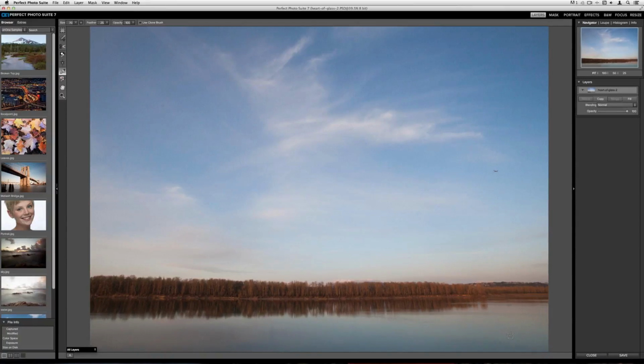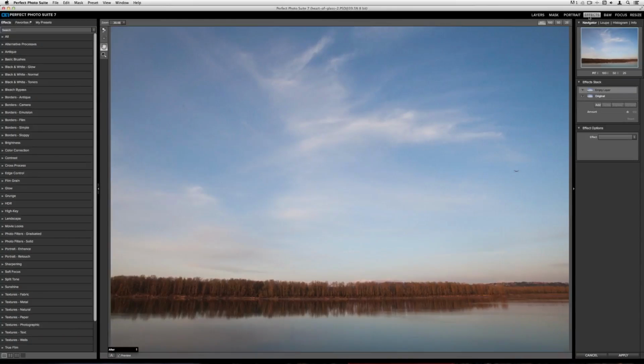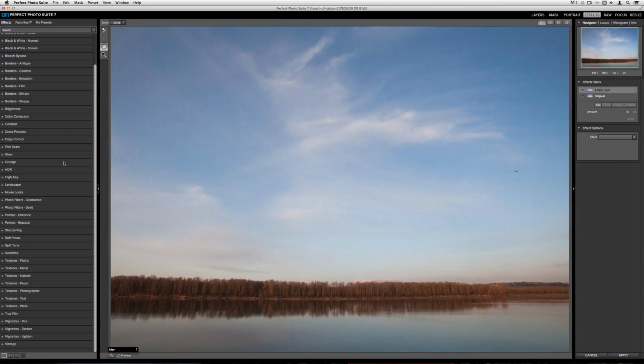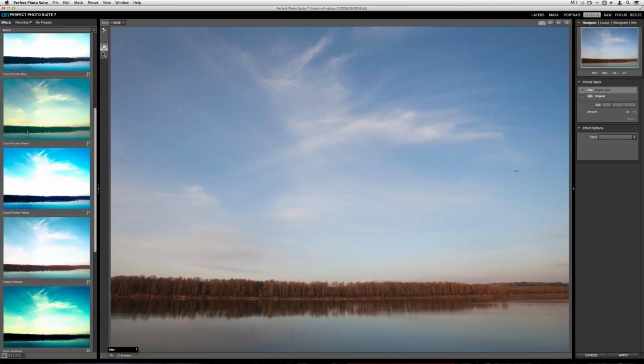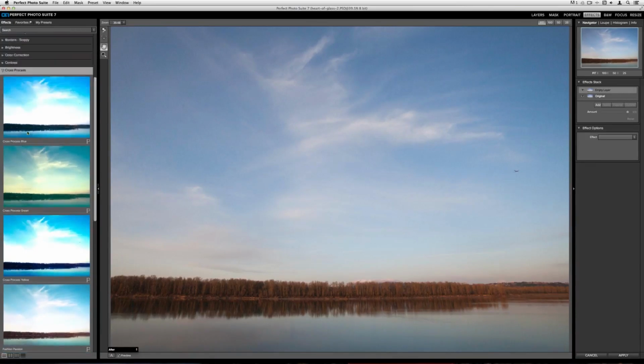Now that I've done my retouching, what's really cool is all of these different products are integrated together. So instead of having me go back into Lightroom and then go back into Perfect Effects, all I need to do is click on Effects right up at the top, and it's going to put me into Perfect Effects. Here on the left-hand side is the effects library. You see you've got all of these different categories that you can play around with. All I need to do to open one is click on a category, and it's going to show me all of the different presets, all the different effects that are underneath that category.